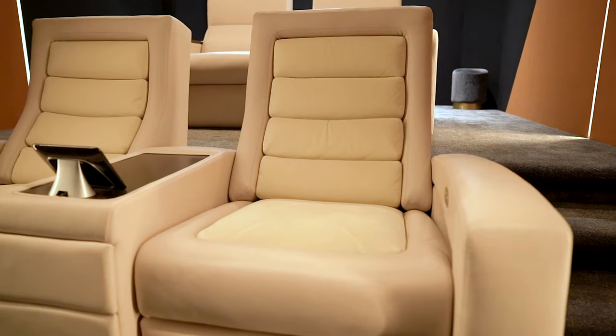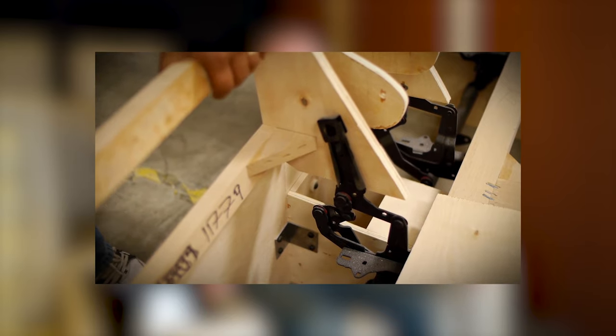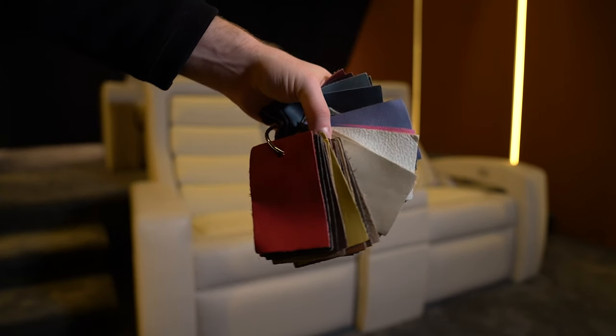The only thing left to show you is the seats. These are Fortress seats — at the front we've got the Kensingtons, gorgeous design seats with a leather outer and a suede inner. At the back we've got the Californias, so called because these seats are all handmade over in California. You can have these in almost any fabric, leather finish, and colour you desire — there's a massive swatch collection to choose from. You can even have something embossed into the back, which is amazing if you've got a football club or home emblem. Next door we've got them with wireless charging built into the arms, cup holders, and they can even do a little fridge in the middle to keep your bubbly at just the right temperature.